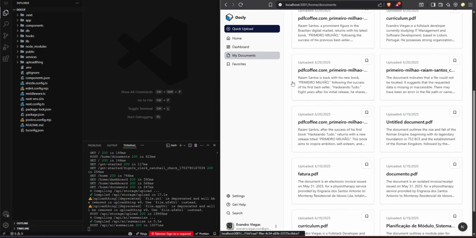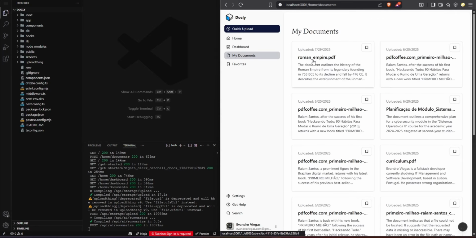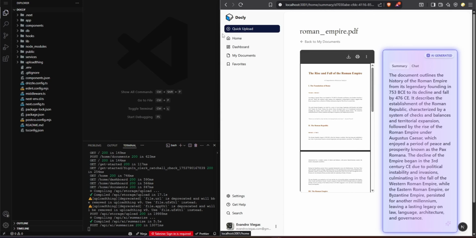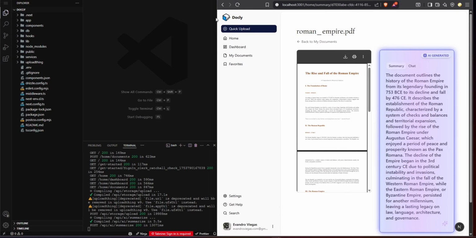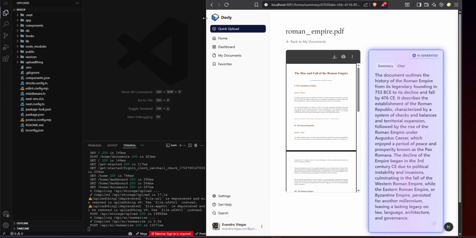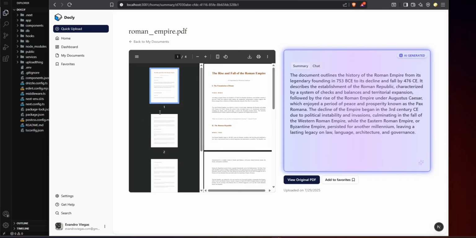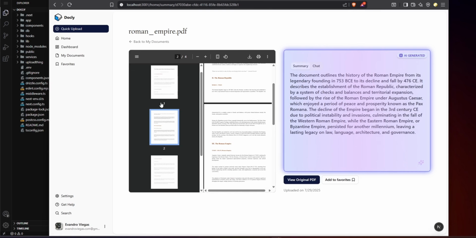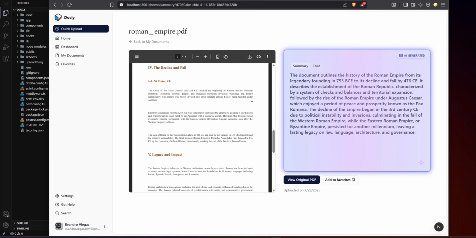So basically every time that we upload a document, it's going to show up right here on my documents. This part we already did, and when you click on one of the documents, you can see more details about the document. So let me just expand this a little bit so you can see it. Here we're going to have a not too difficult page to do. On the left we have this container where we can see a preview of the document. And then on the right side we have a little container, which you can see is AI generated, where we show the summary. Here we have two tabs, the first one is the summary.